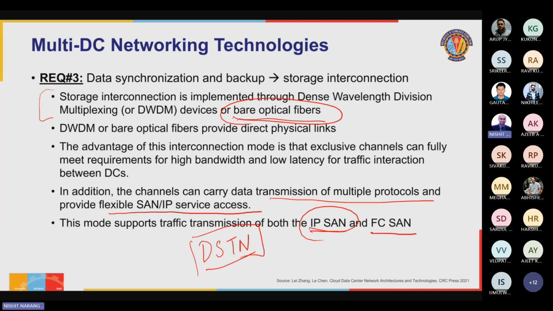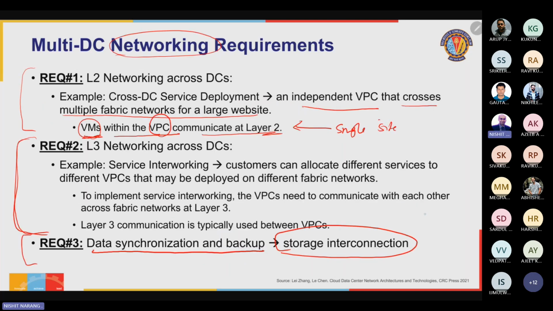In a single site data center, the data center network was an underlay network that was IP based. The overlay network that I wanted to create between virtual server machines or a cluster of machines in the form of a VPC could be created as an L2 or an L3 network using a VXLAN tunneling approach.